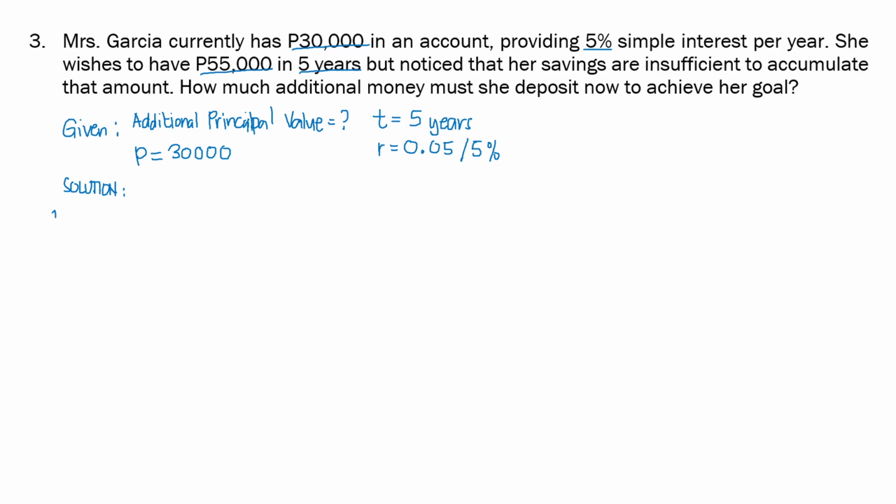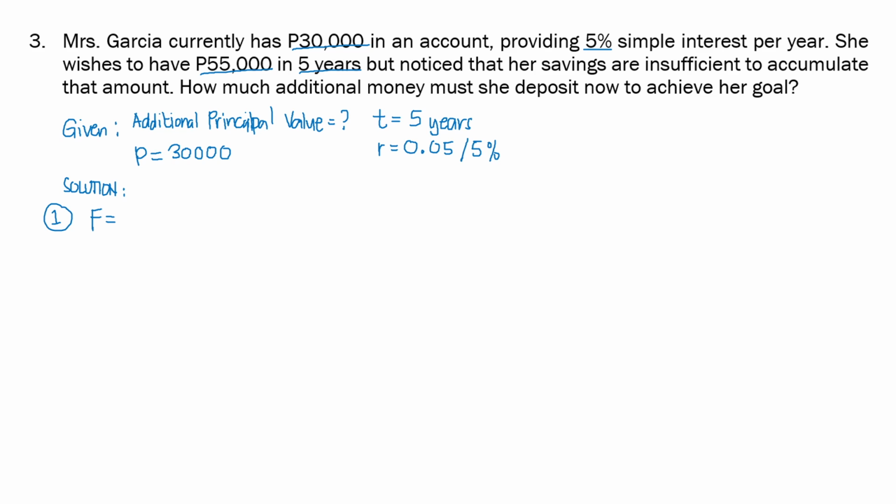Our first step, ang atong first step is gusto natong mahibaw-an ang future value if si 30,000 ra ihulog ni Mrs. Garcia. Again, atong first step is to find the future value sa 30,000. Pilay future value ni 30,000 after 5 years. Kaya mao man unang gi-deposit ni Mrs. Garcia sa bangko. So first, let's find the future value.